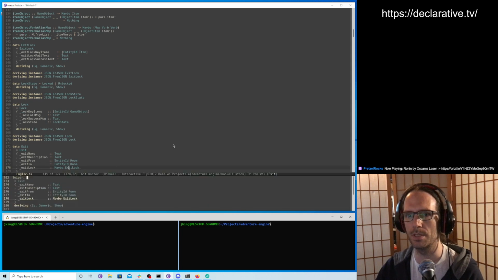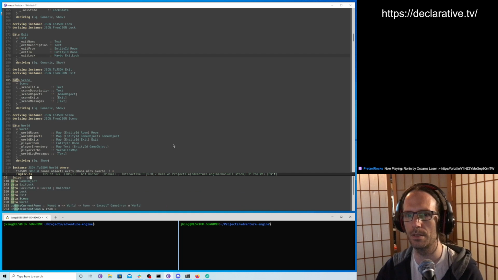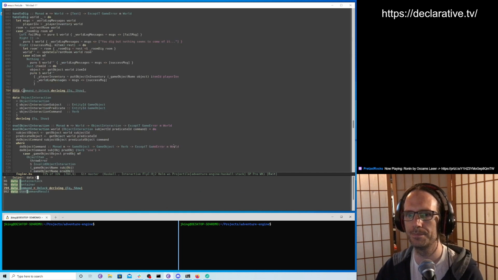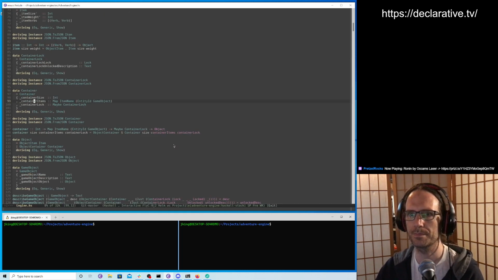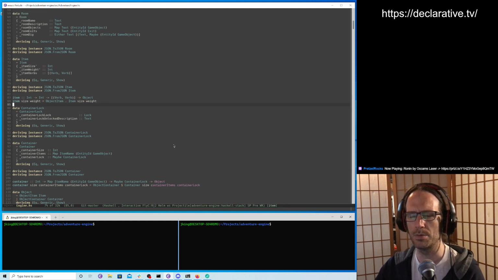So similar to containers, data container. All right, we can have a maybe container lock. Now container lock has a different, we created a container lock record here because we wanted a different description of the container when it is unlocked, which we might want for doors as well, maybe.